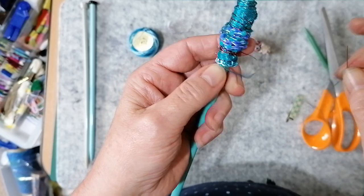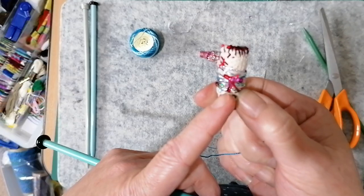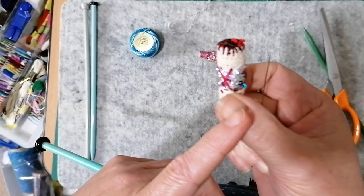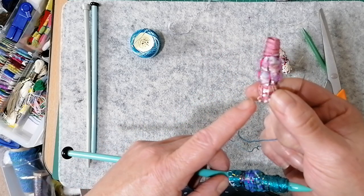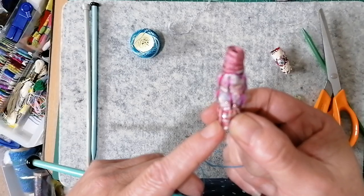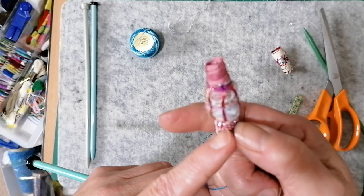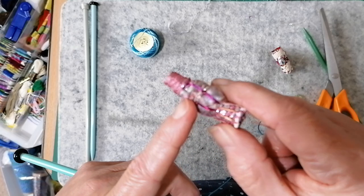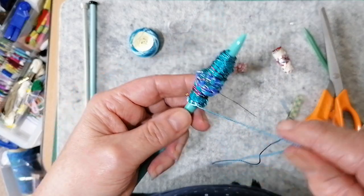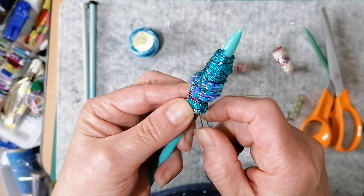Right, so the rest of it is up to you, really. On this one, I did giant cross stitches. Let's focus in. Yeah, there we are. So I did some giant cross stitches on that one. This one, I'll hold it there. Are you going to focus? It does your head in, doesn't it? I just did big giant stitches down that one and big stitches here as well. I had a lovely silk thread, which I just did that one with. So, what should we do? Let's just do some giant cross stitches down here.